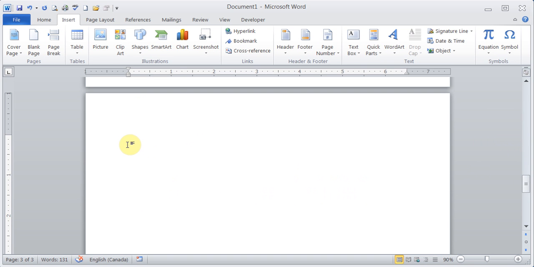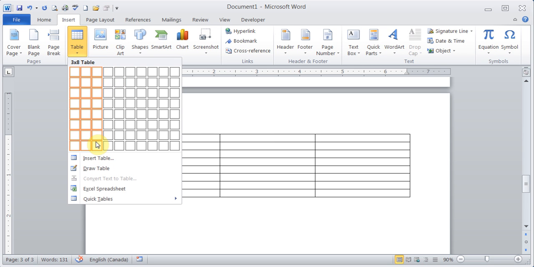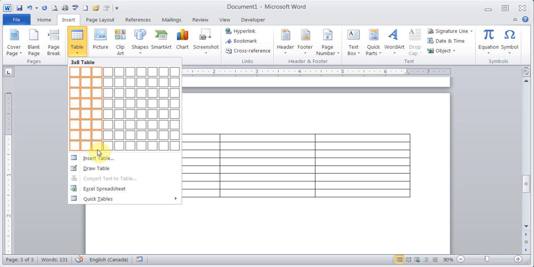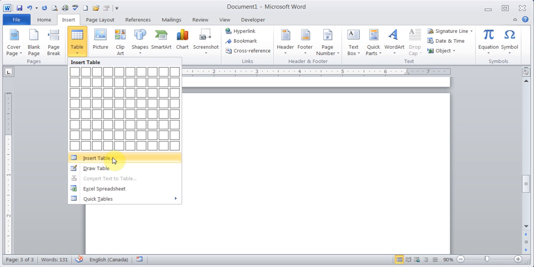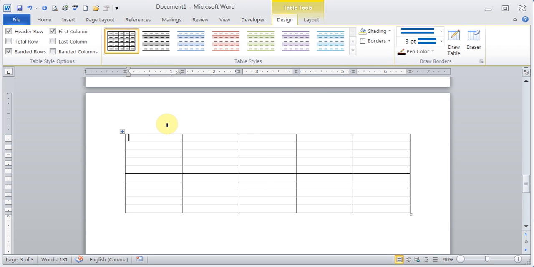And just here I can insert a table, and they'll say 3 rows, whatever columns. Now if they tell you like 3 rows and 15 columns, you cannot go to 3 columns and 15 rows, there is no 15 rows here, but you can click on this insert table. Now in this you can answer the questions. I want 2 columns, or I want 5 columns, and I want 10 rows, and I can click OK. And then here I can put whatever I want.